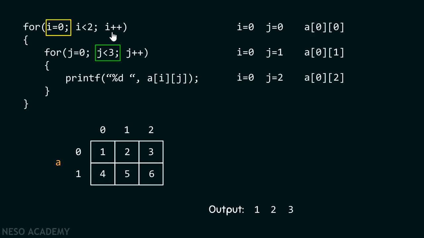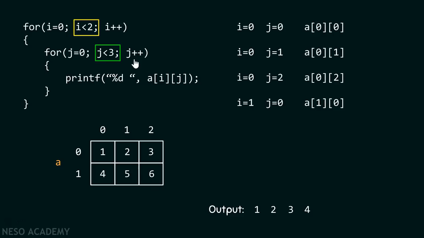Therefore, we will increment the value of i next. i now becomes 1. 1 is less than 2. Isn't that so? The condition is satisfied. Therefore, again we will go inside this for loop and again we will find the inner for loop. This means j will again get initialized to 0. Please note that i is 1 in this case and j will again get initialized to 0. Again we will check the condition. Is 0 less than 3? Yes, 0 is less than 3. The condition is satisfied. Therefore, we will print the value stored at row index 1 and column index 0. That is this element. This element will get printed on the screen.